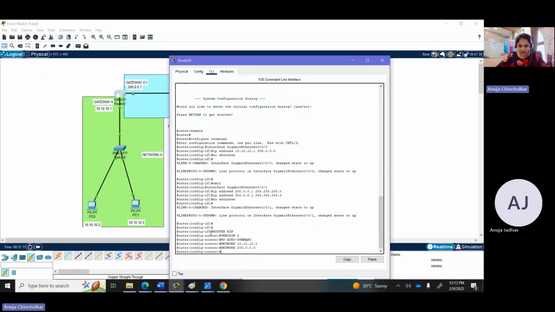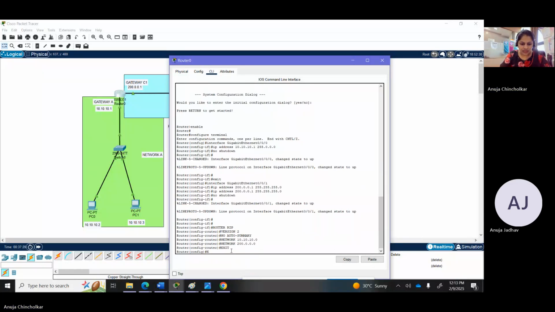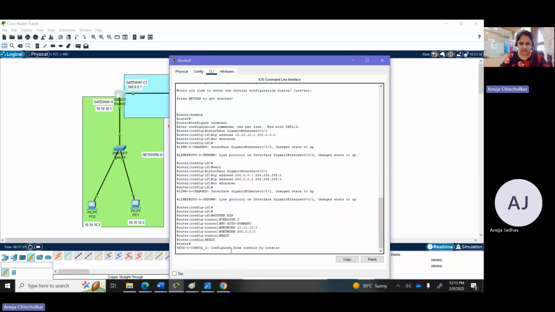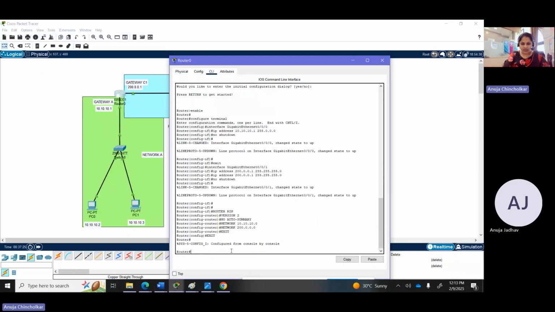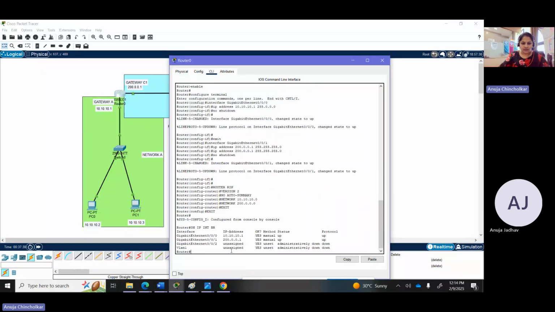These are the simple steps to add the path. Then if I exit twice, I can check show ip interface brief, and you can see how we have manually brought up these links.